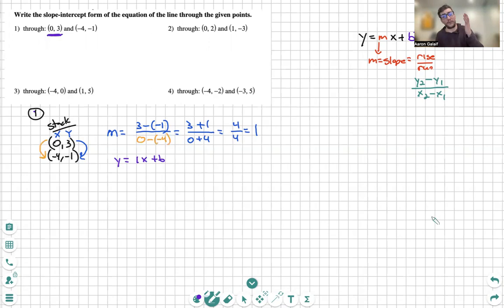Now, if we do recall that the y-intercept is always going to form when x equals zero. But however, let's consider that we don't recognize that that's the case. So since we don't recognize that's the case, I will take my zero three point, bring it down. And I will plug that in for x and y. And then we're going to use those values to solve for b. So let's do it.